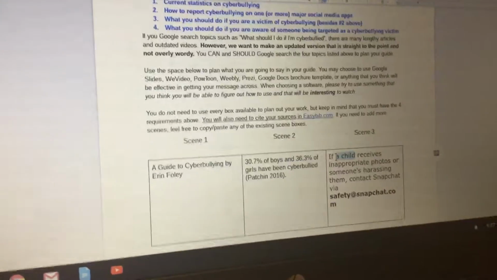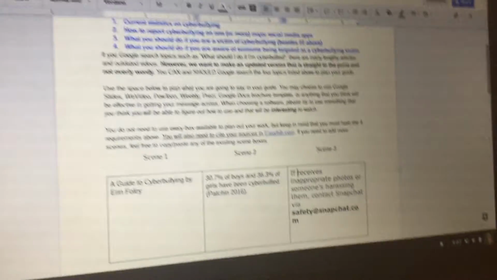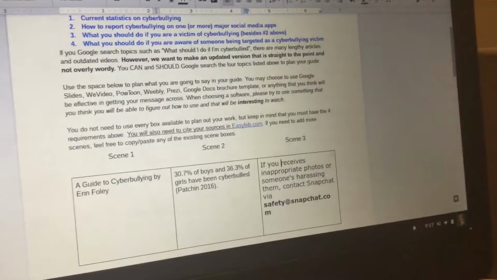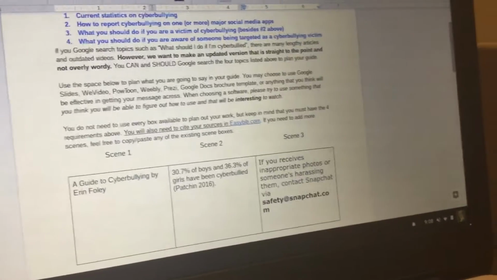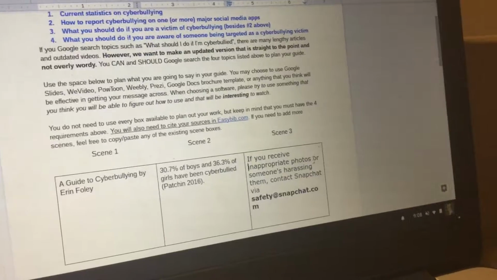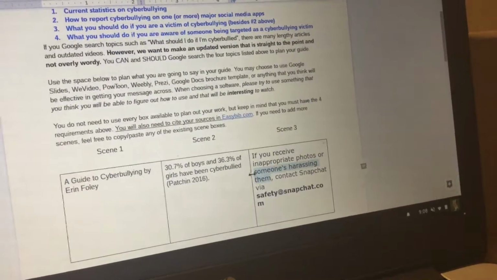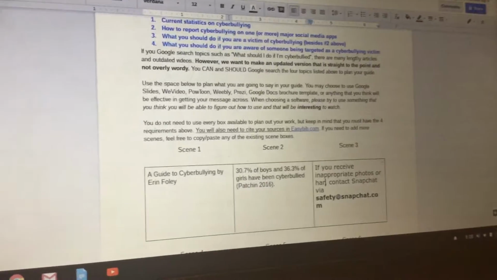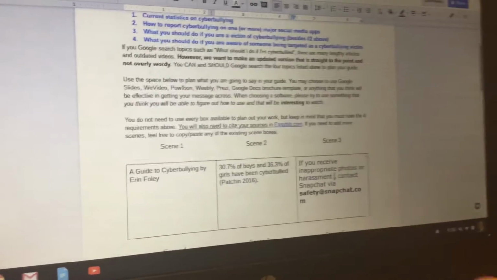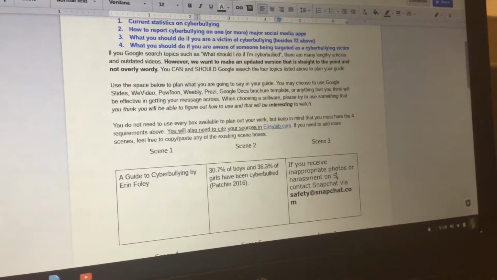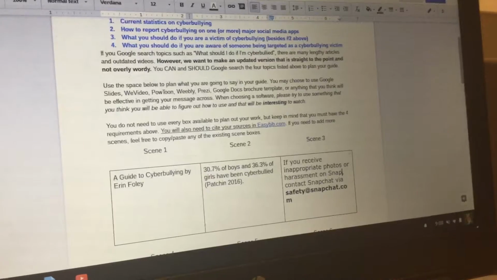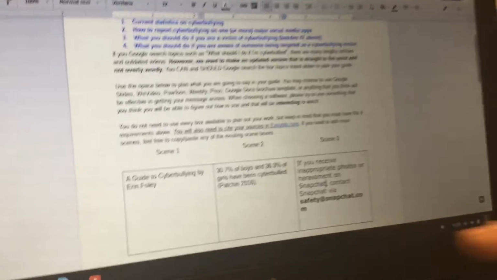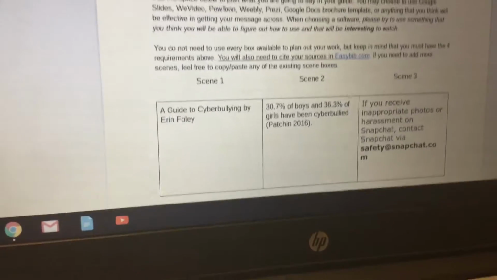And we're just going to change it so that it doesn't say if a child receives. We'll say if you receive inappropriate photos, or harassment on Snapchat. That way we're putting it more into our own words.